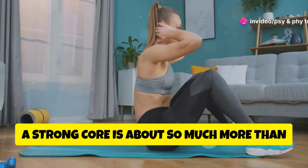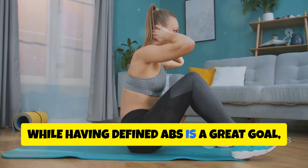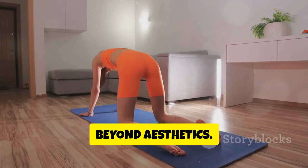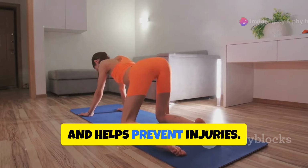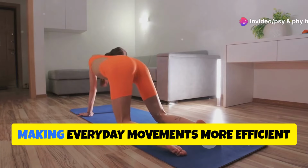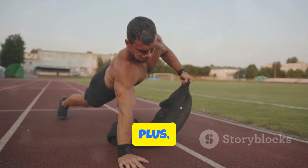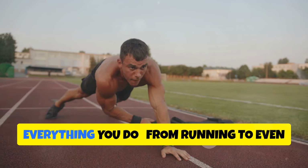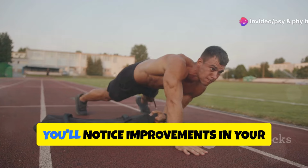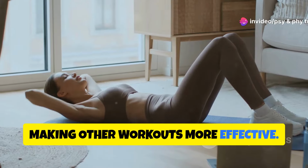Remember, a strong core is about so much more than just getting that six-pack. While having defined abs is a great goal, the benefits of a strong core go far beyond aesthetics. It improves your balance, posture, and helps prevent injuries. A strong core stabilizes your entire body, making everyday movements more efficient and reducing the risk of strains and sprains. Plus, when your core is strong, everything you do, from running to even just standing, becomes easier. You'll notice improvements in your overall fitness and endurance, making other workouts more effective.